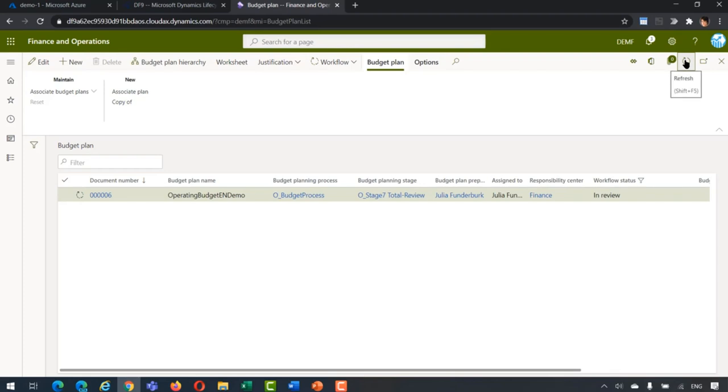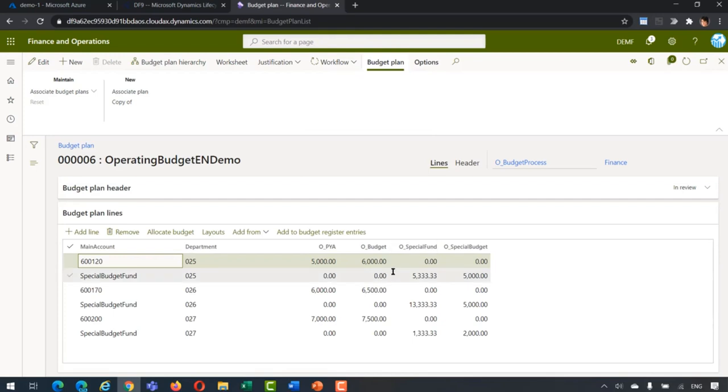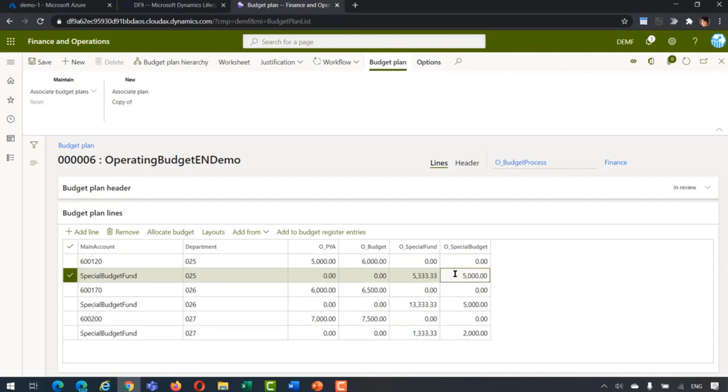Yeah, so now we are in stage 7, where the amounts are basically aggregated. And then we have the final check and approval. So basically finance people could still go here and say, okay, hey, here department 25, they ask for 5,000. They ask for this and they ask for this. I don't like it, so I give them maybe this one 4,000. But their idea is better, so they get 12,000.